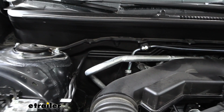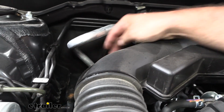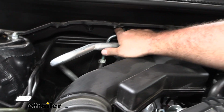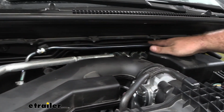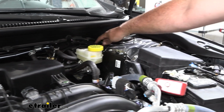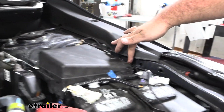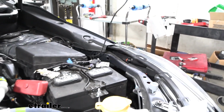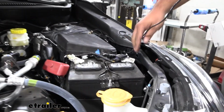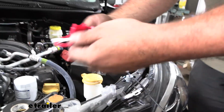So I was able to get a pretty clean run here. I've pulled up my wires. Again, I tucked a lot behind a lot of the factory wires that were there, and you can see a zip tie. I just ran this along, and I got another zip tie here. There's some electrical stuff along the booster here, and then I just tucked my wires back behind this fuse panel and made my way over where I still have plenty of extra wire, and we're going to be attaching our fuse holder. So let's take a look at the fuse holder here.